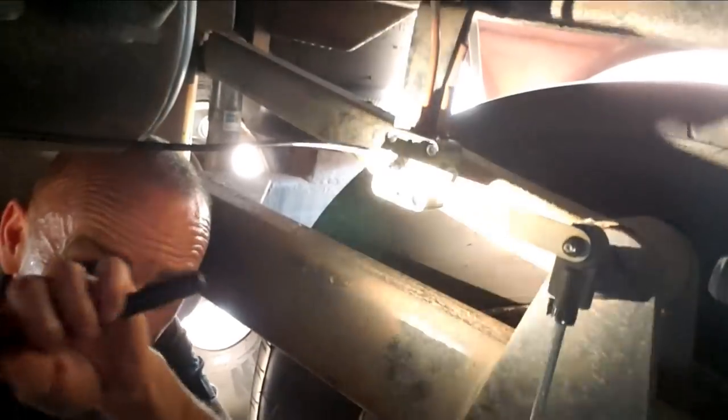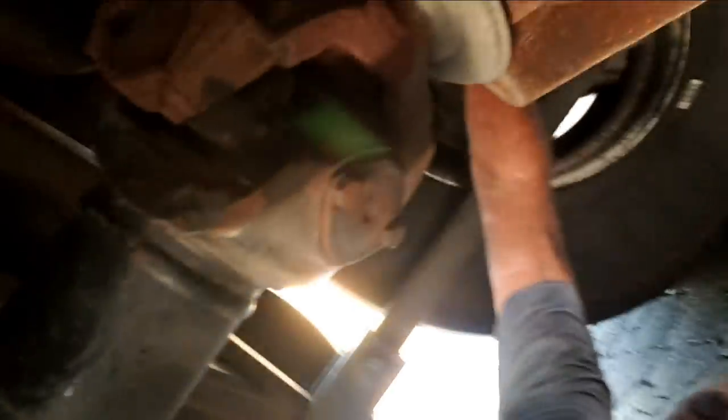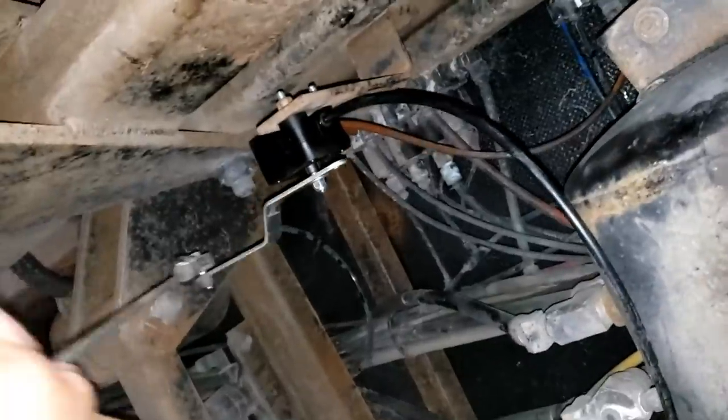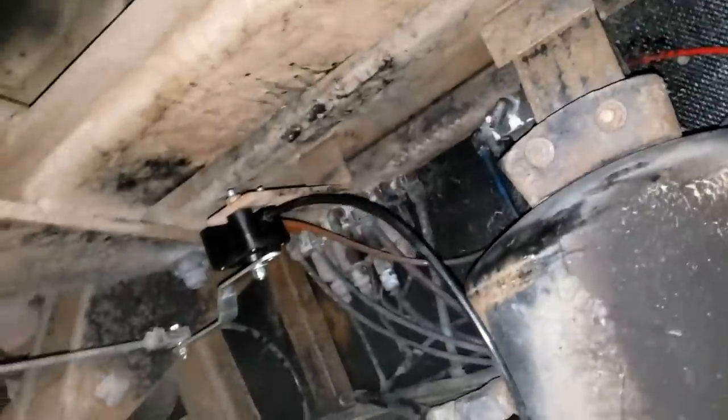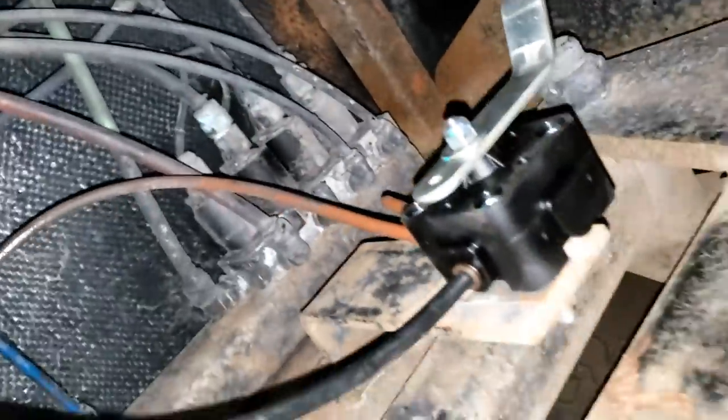I'm concerned because this is a new valve — is it possible it was plumbed wrong? I think it may be starting to figure out what's going on. The passenger side right height control valve does seem to work, so I can add and remove air from the airbags using the valve up there. But what I found on this driver's side was that I really wasn't affecting air in or out — I was just bleeding air out of the tank and wasn't adding any air to the airbags. Since I know we could add air using the controls, I'm going to assume we're not getting air through the manifold for the right height control valve.